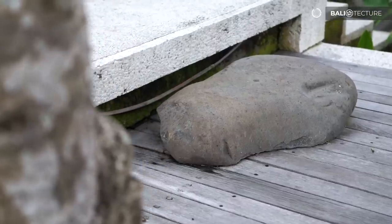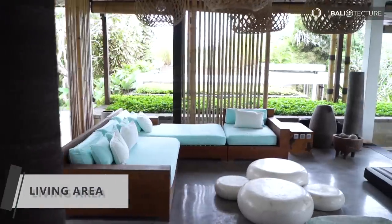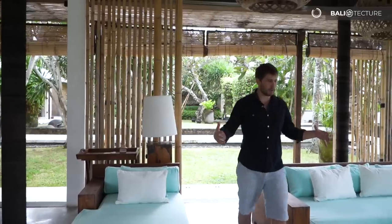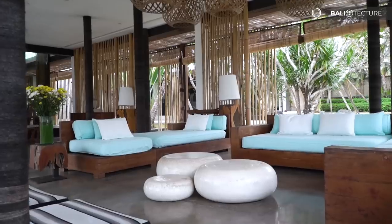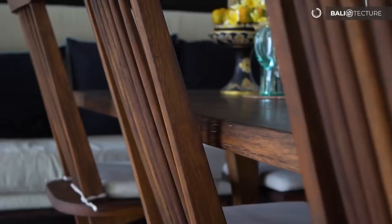I also noted they've incorporated so much nature into this — they utilize actual stones as part of the step ways as well. We're coming around here into the open living area, and this place is all about open space and open living. We've got open air coming through, still protected — there were a couple speckles of rain coming through earlier but we're nice and comfortable inside. A lot of lounge space. I love the white round stones. The design is very cozy, very traditional Bali with some bright colors. There's a dining room table to my right here that fits six people — a nice place to have a meal or chat about your next startup venture. I love the fact that there are different layers in this villa with a lot of flow and different spots to explore.